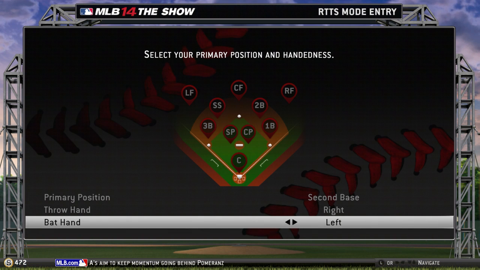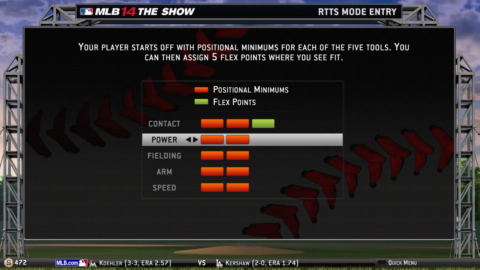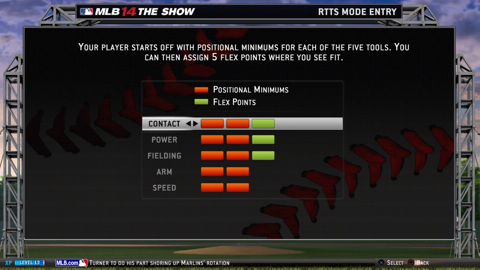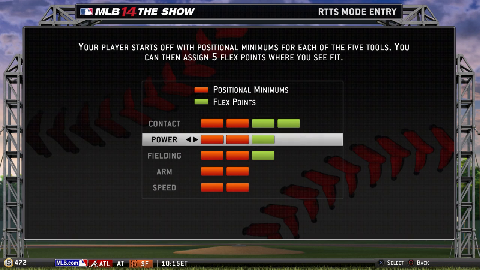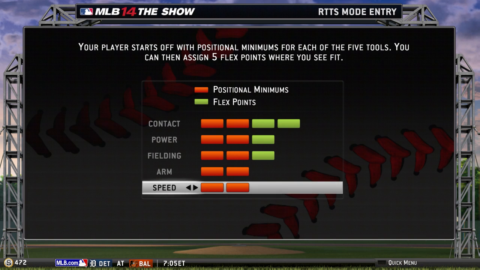Okay, that is good. What do we need to do now? Your player starts off with five positional minimums for each of the five tools. You can assign five flex points to where you see fit. Okay, so I want to put one more on power. Fielding. That's one, two, three. I'm going to put another one on contact there. Speed or arm here? I'm going to put it on speed.